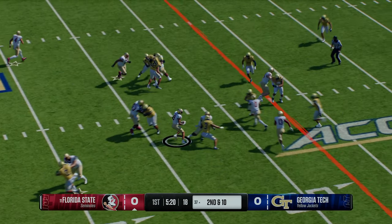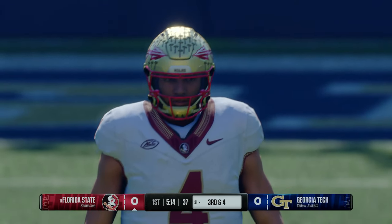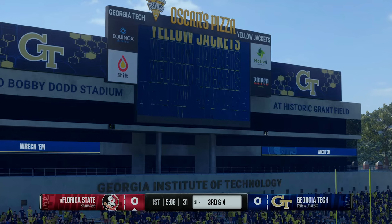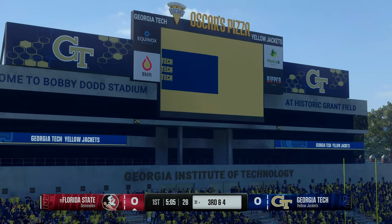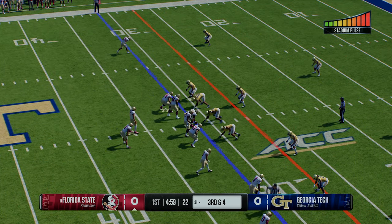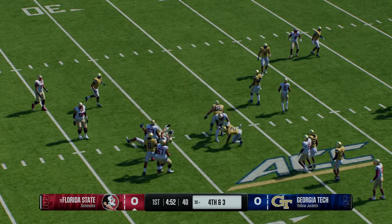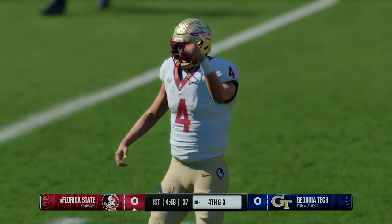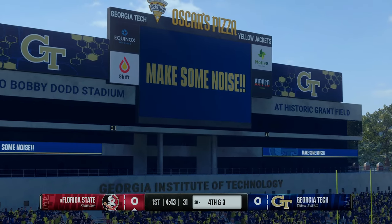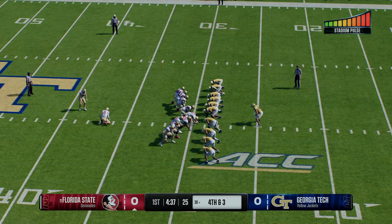Here comes a jet sweep — defense stops him, but that's a solid gain. The good thing about this play is it's not an explosive play, but it gives you a chance to pick up the first down on the next play. It's third down for the offense. They call the draw play and the play goes nowhere — picked up about a yard, it'll be fourth down. It seemed like the offense was trying some misdirection, but give credit to the defense — they were prepared for anything and swallowed that running back up.